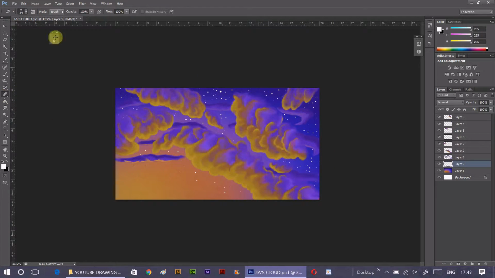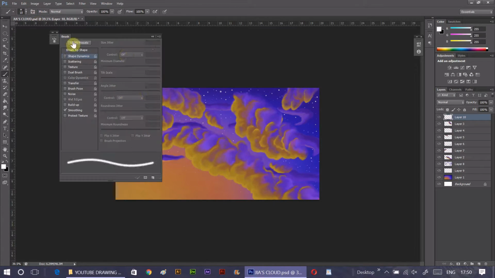Now I took a low opacity eraser and am going to erase the stars that are closer to the sun. I'm not going to erase them completely, but we'll keep a faint idea that there are stars, though it is hard to see because of the sun rays.